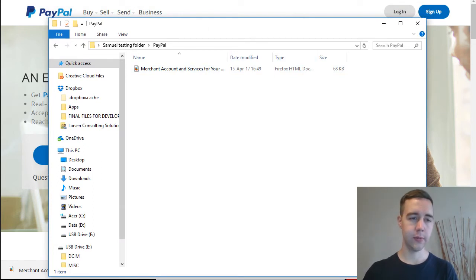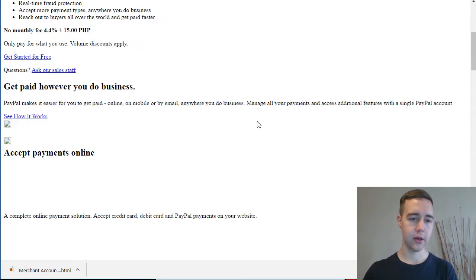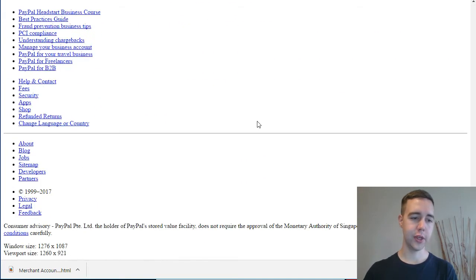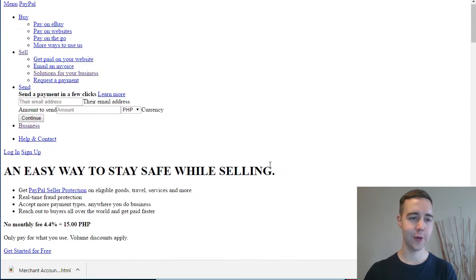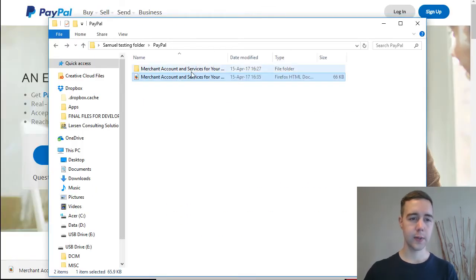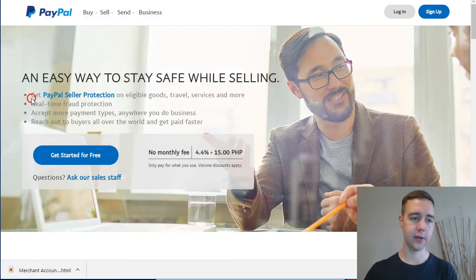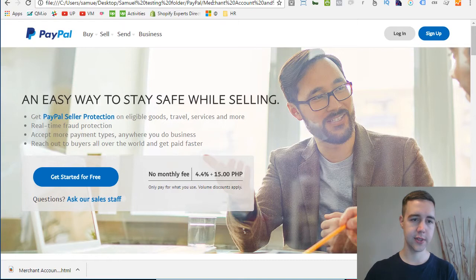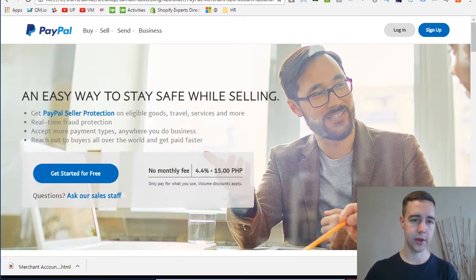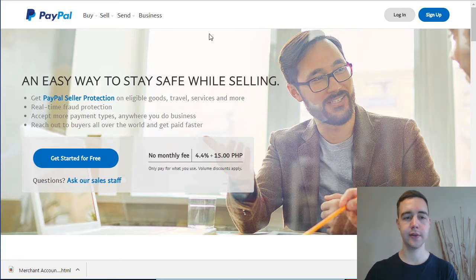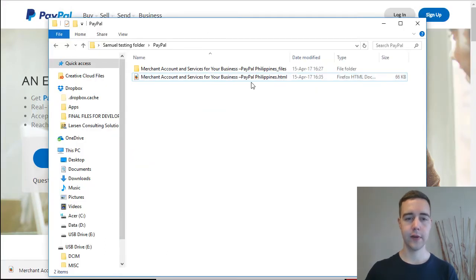Now if we open this in Chrome, I'm just going to drag and drop it, and see, actually we do need the other folder, so I'm going to make sure that we got that as well. That was because we were downloading this for the second time, but when you do it for the first time, you should get this folder. This should be in the same root folder as this HTML file. And now you can see this is actually loading from my desktop, so we got this nice web page here on our site. Okay, so here we have our HTML file.